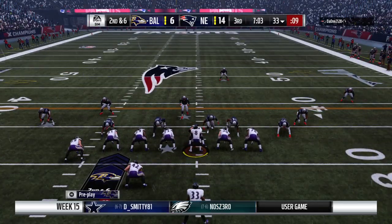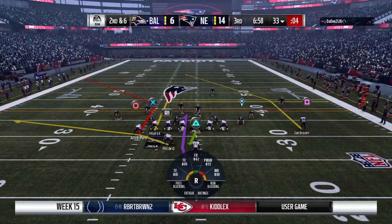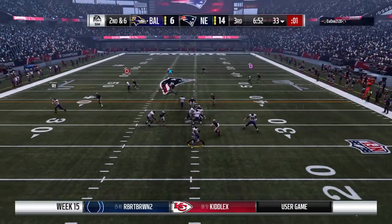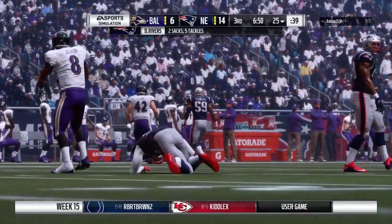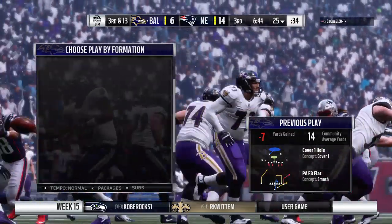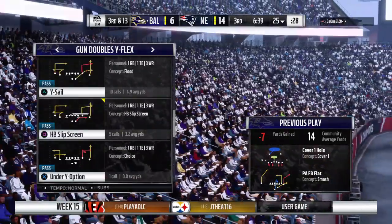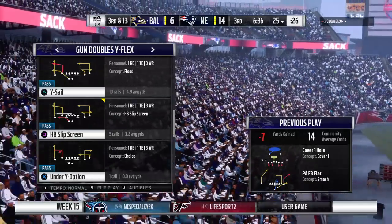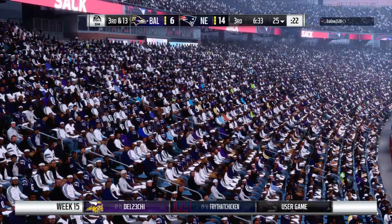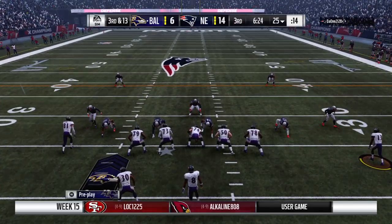Set! 3-19! 3-19! Watch it now, Barney! Barney! They snap it at 1. Now it's Jackson. And he goes down. It's a Patriots sack. Derek Rivers in there to get him. And that's sack number 12 for him on the year. These guys have punted 4 times already, and they're staring at a 5th, barring a conversion here on 3rd down.